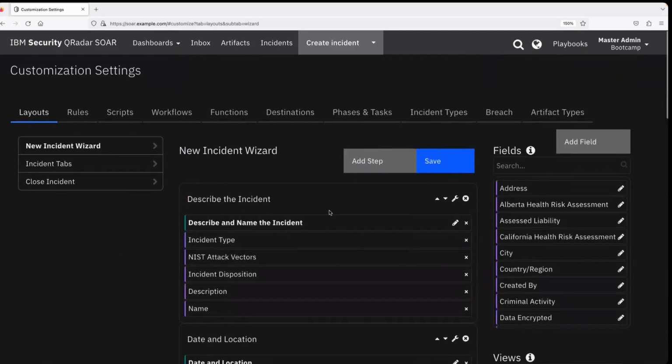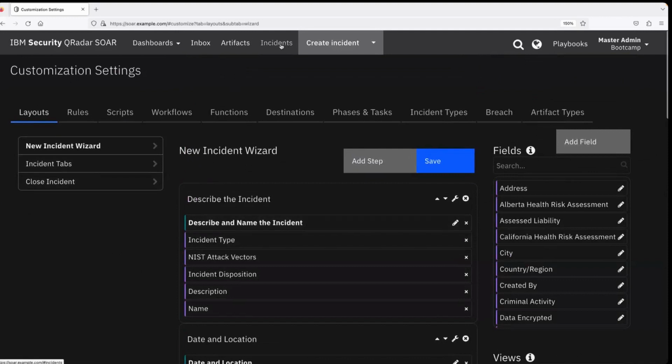Okay. So you can edit it, delete it, and based on the requirements that your organization needs, whether you want to go through a 6-step process to create an incident, or whether you want a 1-step process to create an incident, that's up to you. It can greatly be customized.